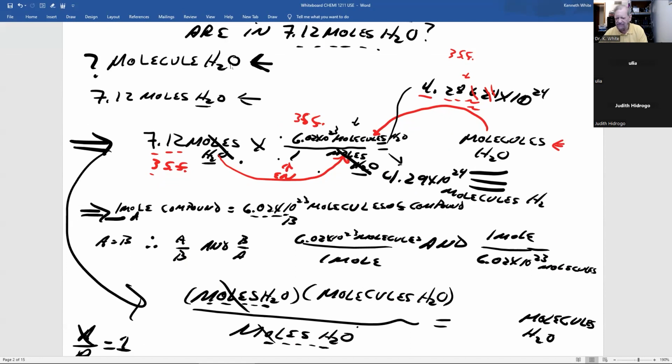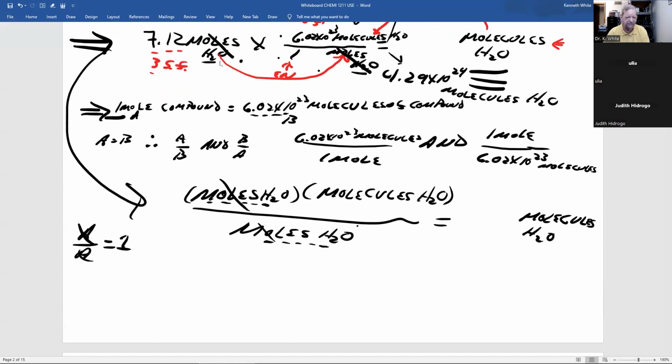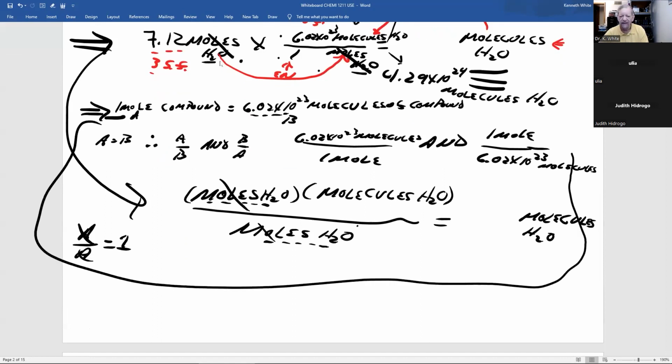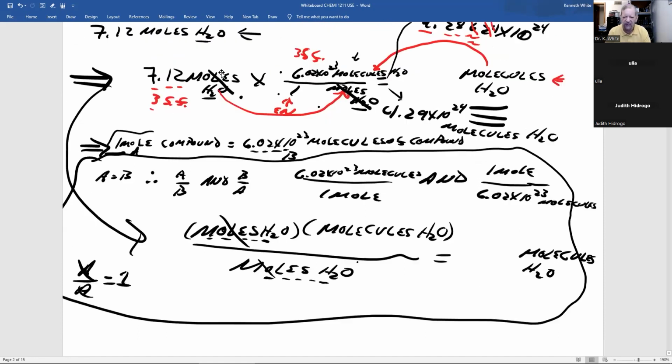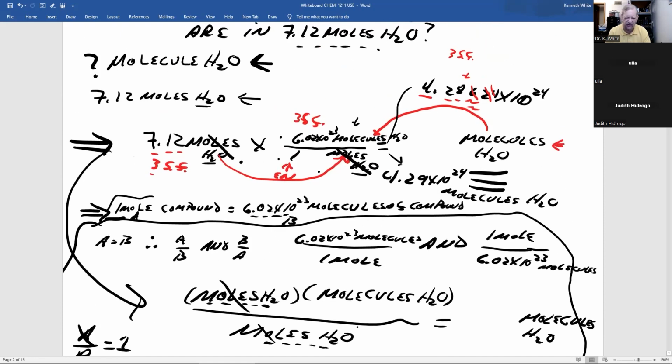Now, all the stuff underneath here that I just circled, you do not need. And same thing right here, I should have circled this too. You don't have to put it down, but I'm showing you in this problem where I got these numbers.